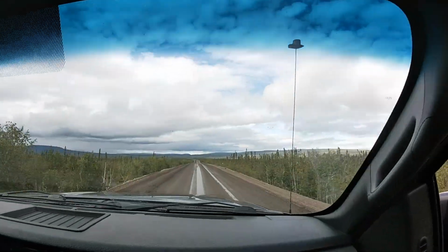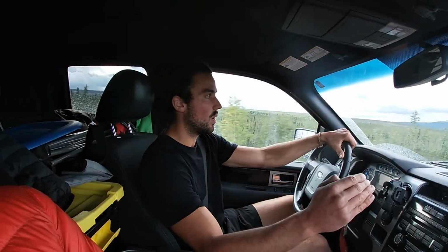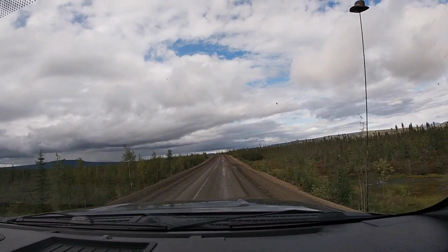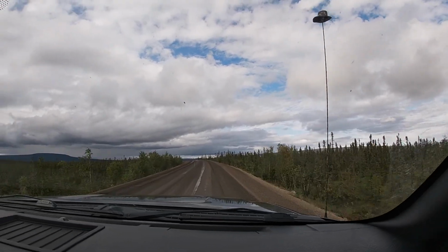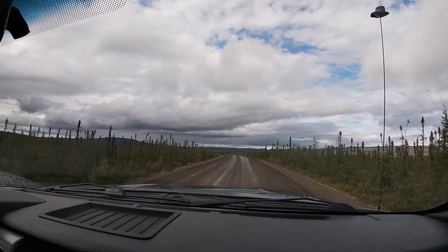Now we're on the permafrost. You can tell because the road is built so high off the tundra. Like, look at the sides now. We're so high off the ground now. So we're actually on gravel that was built on the permafrost. So that's pretty cool. So beneath us, a layer of permafrost, like this whole tundra is permafrost. And this highway is elevated up with gravel about probably, I don't know, what is that, 15 feet? Yeah. About 15 feet high. So a couple meters. Either side's a soft shoulder that you could flip off quite easily.